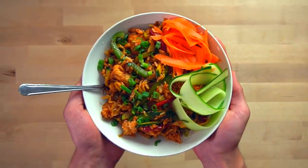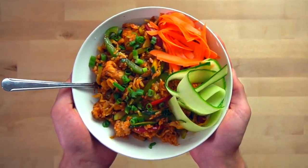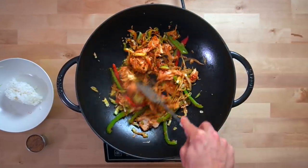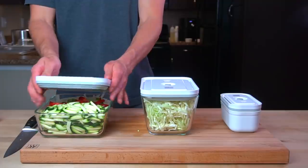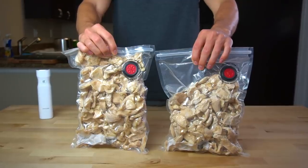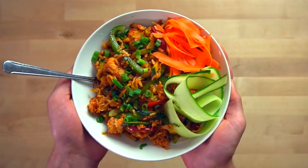What if we could meal prep, but still have a freshly cooked dinner in only about 10 minutes each night? When I was in college, my friends and I would eat at a local Mongolian grill a couple of times per week. It was good, cheap, and we could always stretch it into two meals. I finally decided it was time to recreate this at home, meal prep style. You can prep your vegetables, cook some meat for the freezer, and have this stir-fry meal fresh on the table each night in no time.